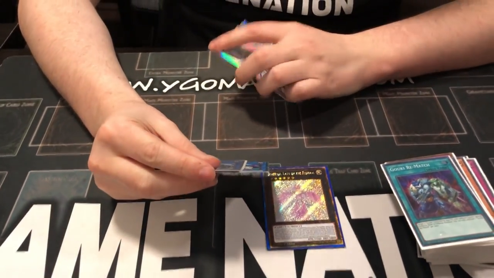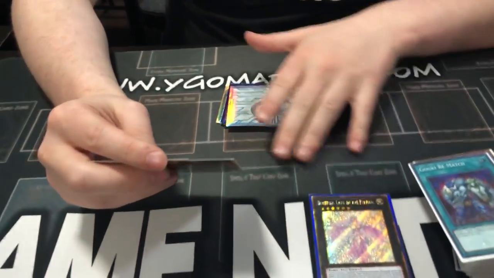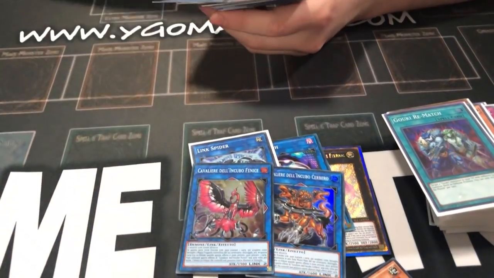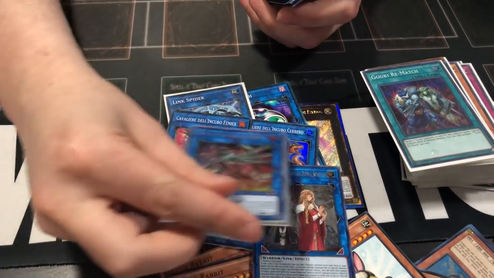Jackalope, no E. The extra deck. Jackalope, for the combo. Most of it's for the combo. You don't need this for the combo, I guess, but it's still good to have. This you need to bridge the darks into your Transmite Link. Stack Insulator. The homies from Expo.